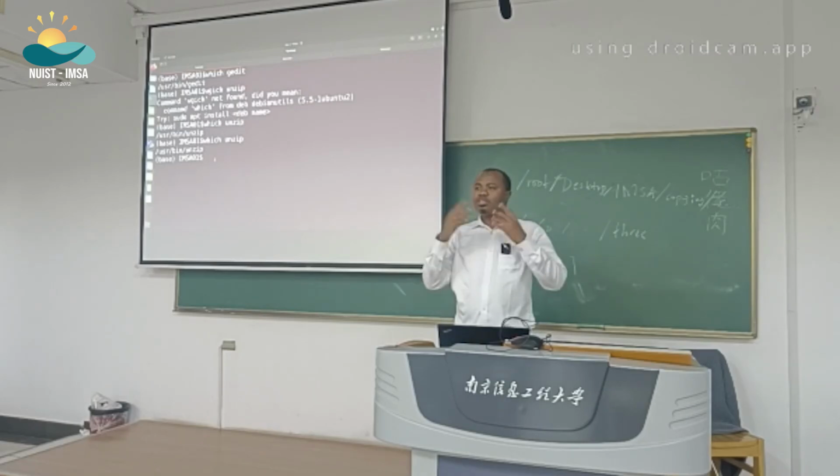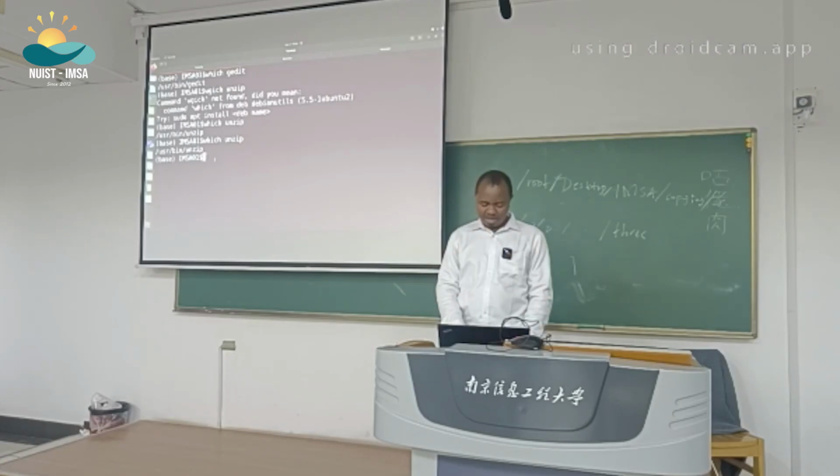So the reason we were installing Gedit is so that we can edit things easily in a way that you can see, the way we are used to editing scripts on Windows. Since we are in IMSA 01, there's a script here which I've called fin. So let us gedit it.